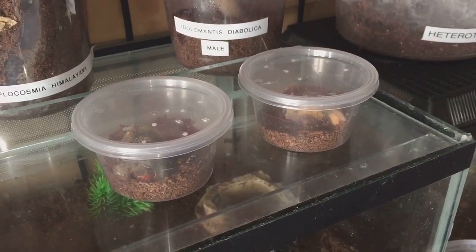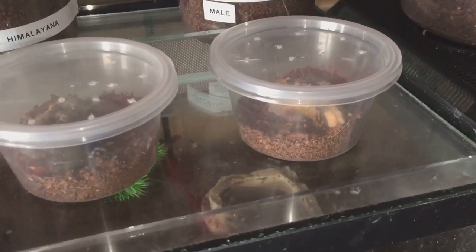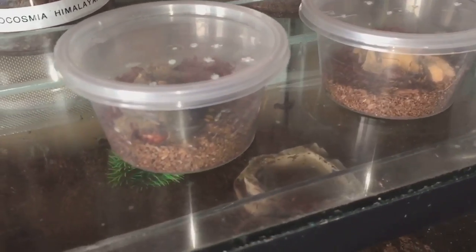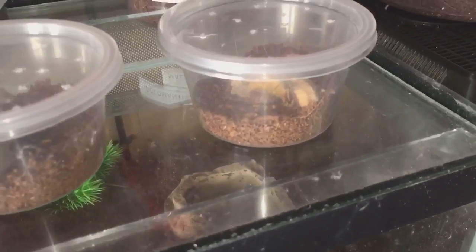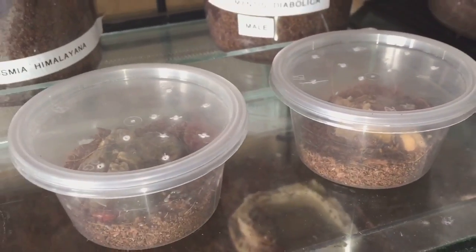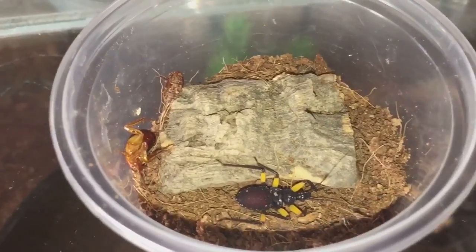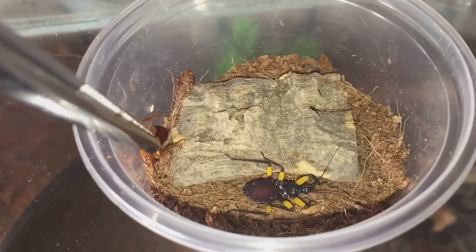Well, as promised, I did say I was going to be rehousing them two nymphs that I actually fed yesterday, them white-spotted assassin bug nymphs, and looks like they've finished their meal, so let's just take the tops off and have a look. And yes everyone, they have actually finished their meal. You can see the meal just there.